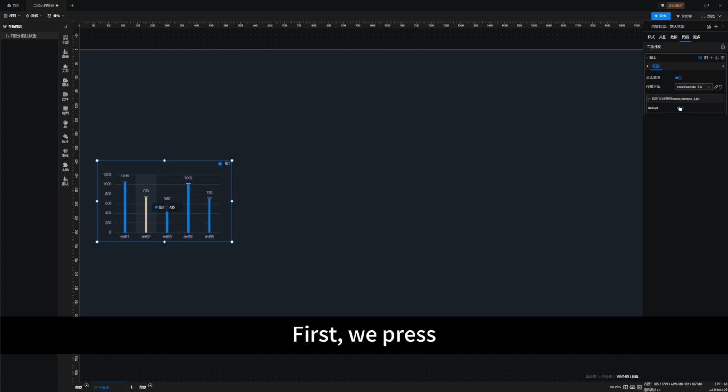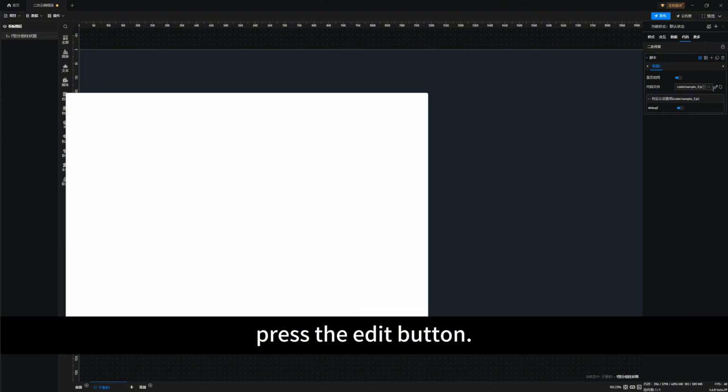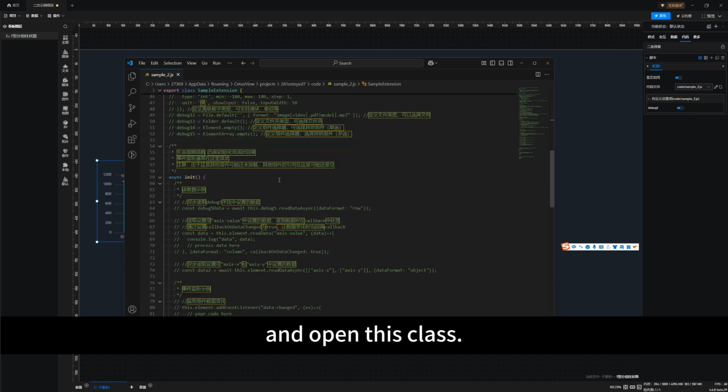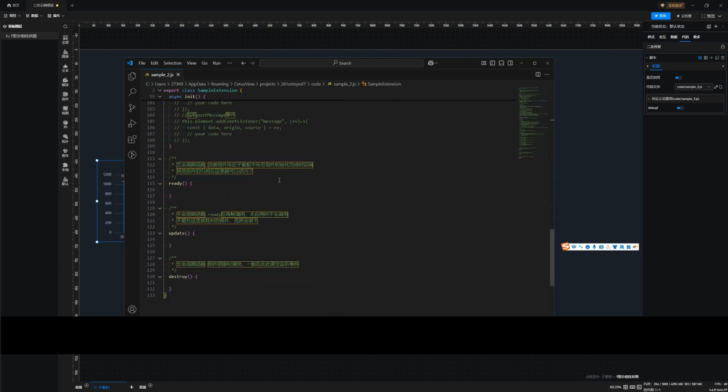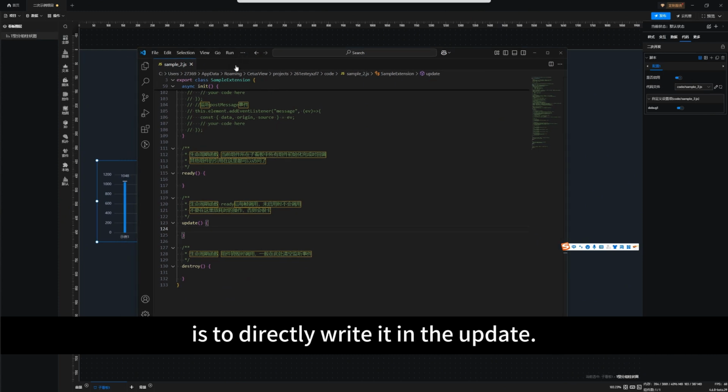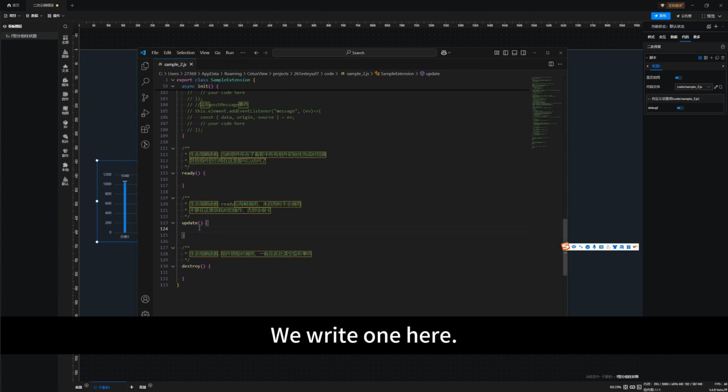First, we press the Edit button and open this class. The simplest way is to directly write it in the update. Our idea is to set X++. How do we implement it?